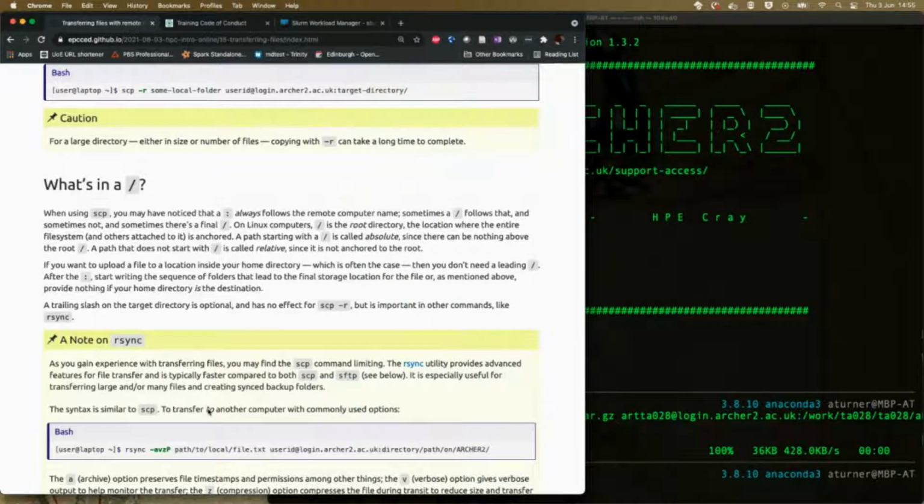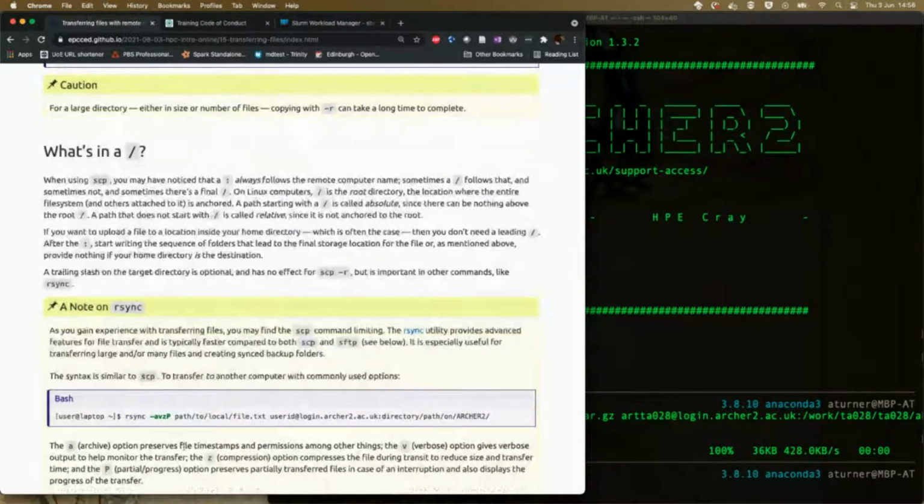Rsync. So there's also a command called Rsync, which you may have come across, which is remote syncing of files. That allows you to transfer data. It generally uses SCP under the hood, but it's a bit more flexible in that it will, for example, compress things on the fly to transfer them. It will allow you to pick up your transfer. It allows you to only transfer the data that's changed between two systems, so you can keep two directory trees in sync and things like that.